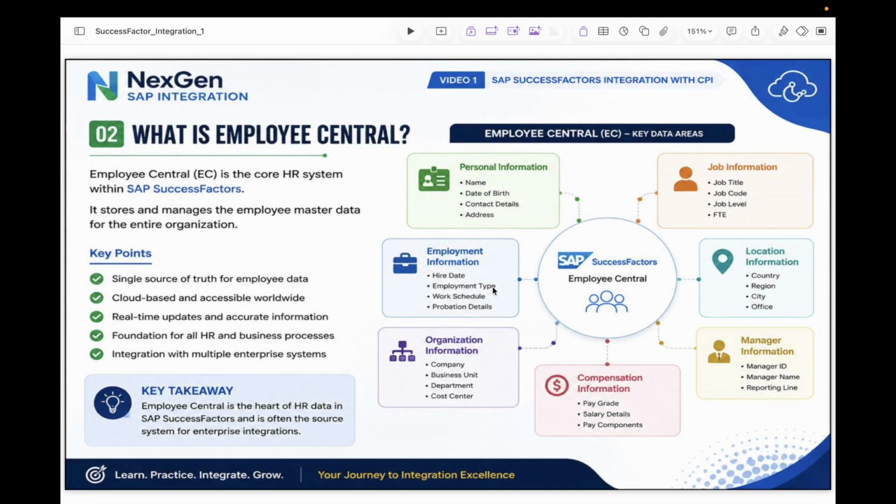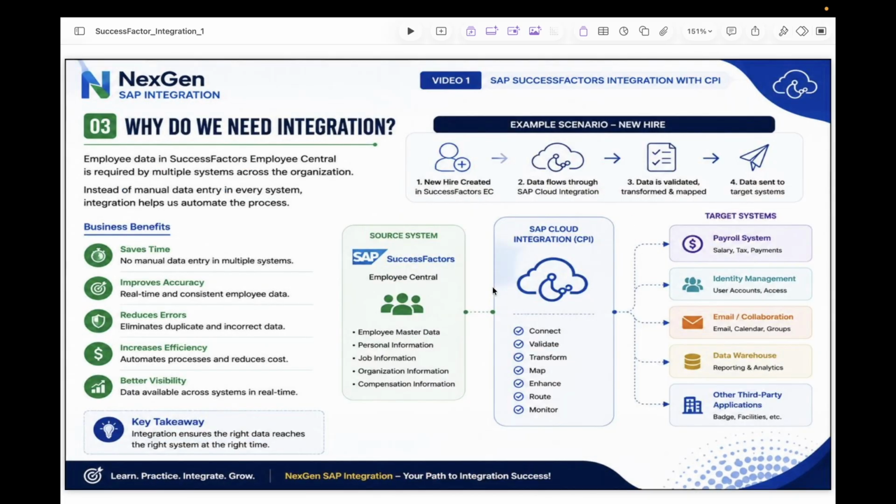So Employee Central is often the source of employee master data, while integration helps distribute the data to downstream systems. Why can't we simply enter employee information manually in each and every system? Is it possible? Imagine that a company hires 1,000 employees.